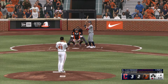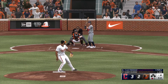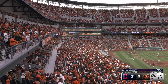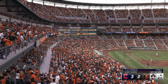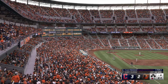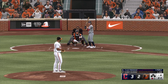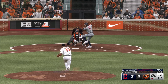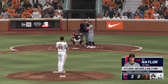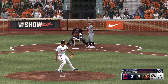But at some point, that starts to go away, and you've got to produce at the big league level. Next offering upstairs. Chris, you played here in 2002. What are the memories that stand out as to being a member of the Baltimore Orioles? For me, it was just pulling into the parking lot and having those that were there with an encouraging smile or a pat on the back, regardless of how things were going. It made it a lot easier to come to the ballpark, whether you were doing well or you were struggling.